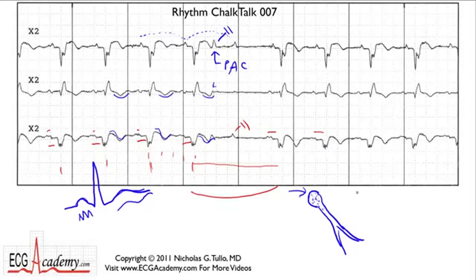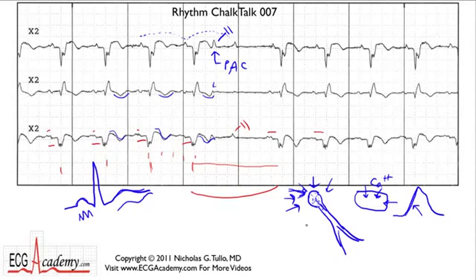And that has to do with the fact that the AV nodal cells conduct or bring calcium into the cell, and the calcium currents are the predominant means of the cellular depolarization, remember, with the action potential. So the upstroke of an AV nodal cell is relatively slow because it's a calcium-dependent cell, and because of that, if you bombard the AV node with rapid signals, those signals will not get down. So, of course, this early atrial event hits the AV node at a point when it's refractory and it won't conduct. It says, nope, I'm sorry, I'm busy conducting the last one. I'm not ready to take this one yet.